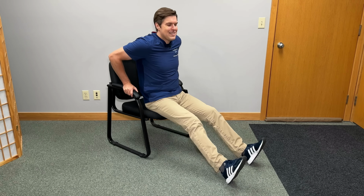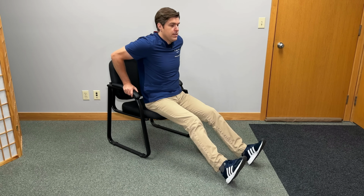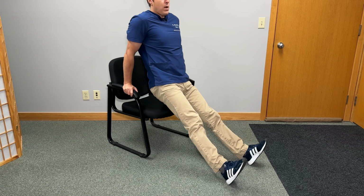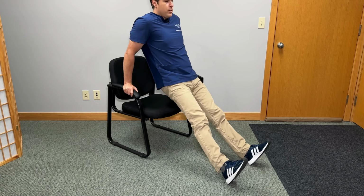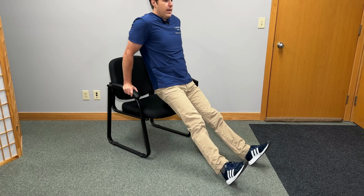But if you would like to take this one to the next level, we can add in that butt wiggling motion that we just did. So let's lift up like this and then rock our hips from side to side, just like a pendulum. You can also try to do circular motions. You can go up and down like this.